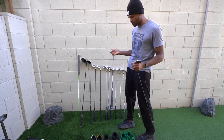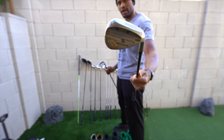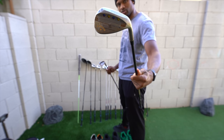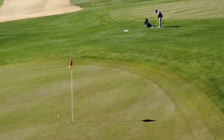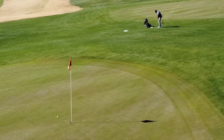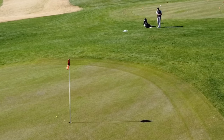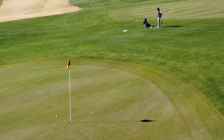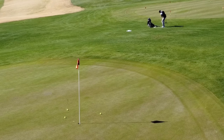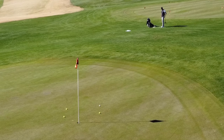So in these shafts right here, this is my 60 degree. My 60 degree X grind that I had Anthony Toronto grind and smoothen out to a C grind for me, so I can open the face up a little bit more. This is pretty much 50 yards and in, and a close around the green. So sand bunker, greenside bunker shots, 20 yard shots, 30 yard shots, flop shots, whatever. I'm hitting this 50 yards and in.